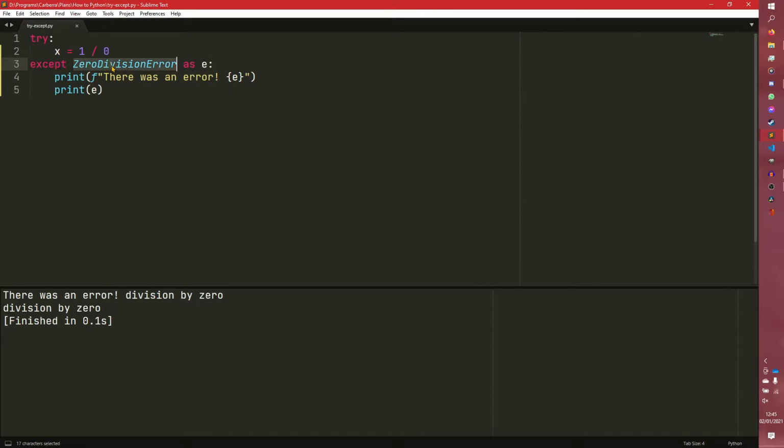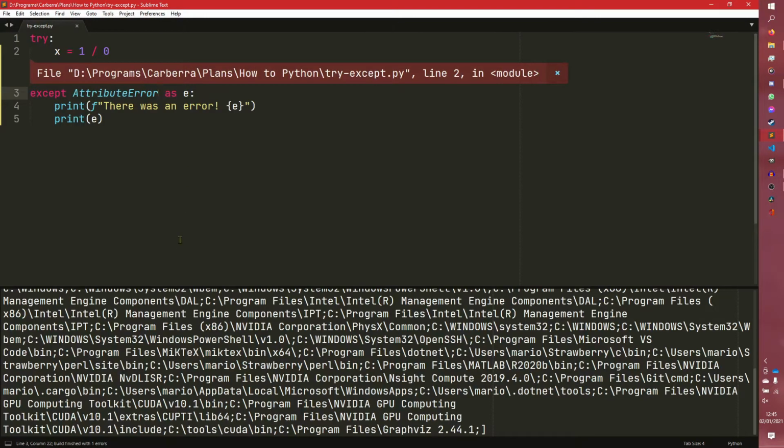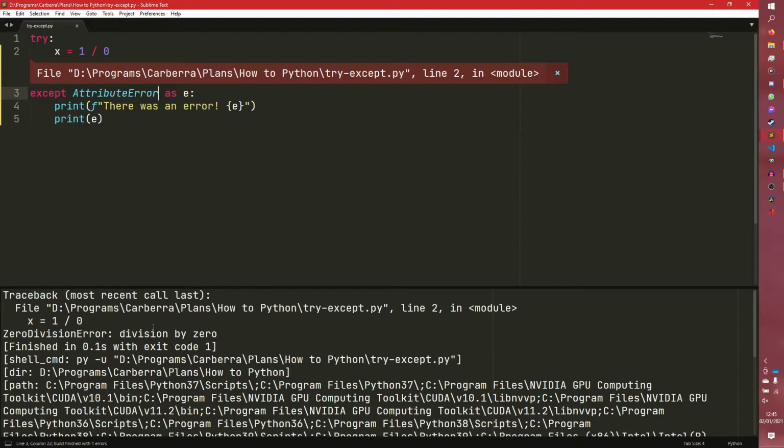So instead of getting just a standard exception, we're accounting purely for the zero division error. And this allows us to do a lot of good things. Now, this is generally just good practice, really, because if you're expecting an error and you get a different error, if you just do except, it will account for every error and you won't know that the other error was there. So this will only throw up if there was a zero division error. For example, if I set this as an AttributeError, it's not an attribute error, meaning that we get a zero division error and the program crashes like normal.